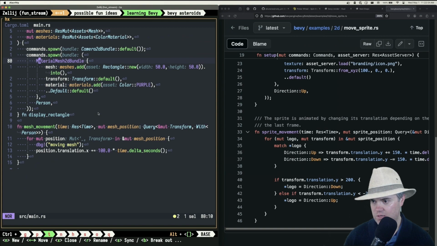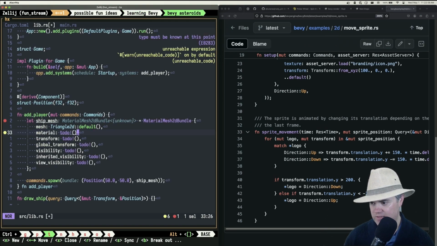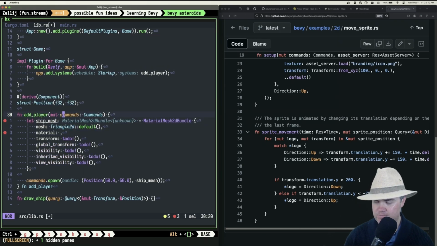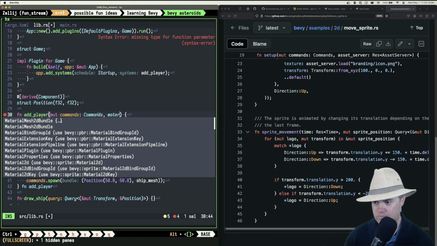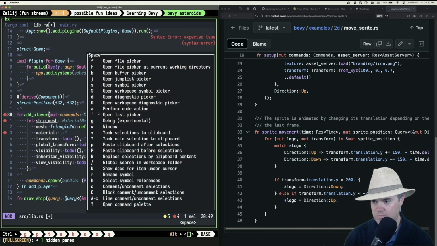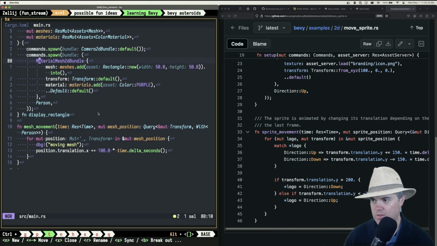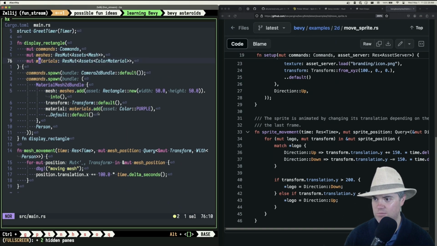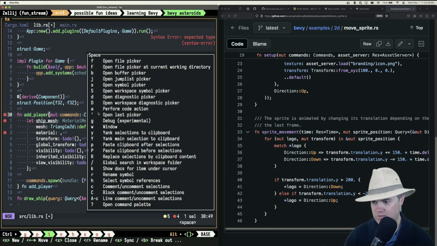Material. I did materials add asset color purple. Okay. That was a res mute assets color material.